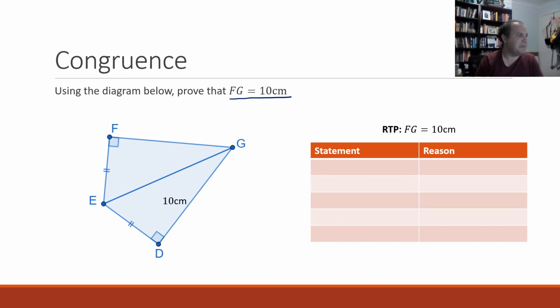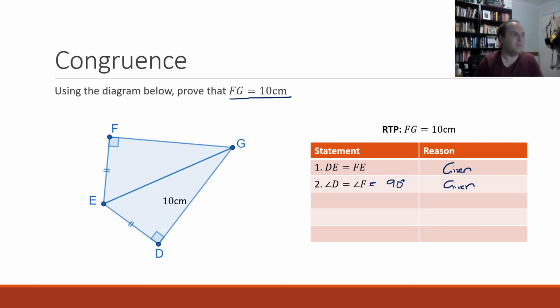All right, our first statement we can make is that DE and FE are the same length. Now, what's our reason for that? Well, once again, like in the last couple of videos, we can say that information has been given to us in the question. All right, now what else can we say? We can say the angles at D and the angles at F, they are also equal. Looking at the diagrams, angle at D is 90 degrees, angle at F is 90 degrees. So not only can we say they're equal, we can also say they're 90 degrees. And that information was given to us as well.